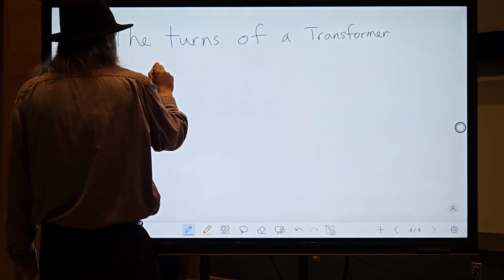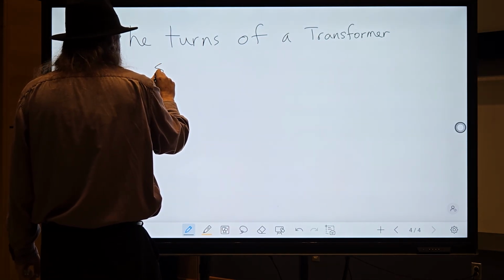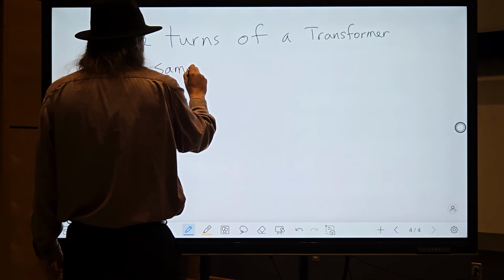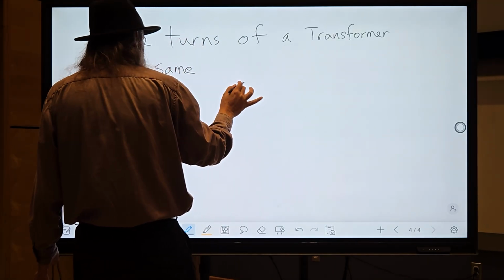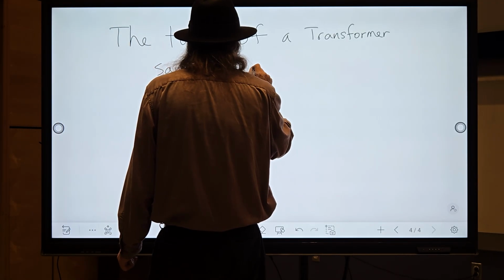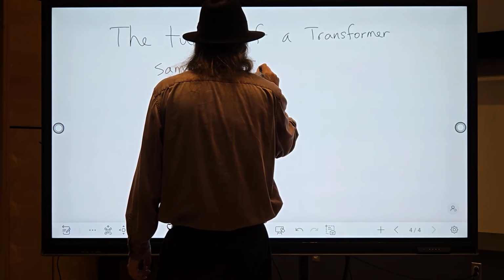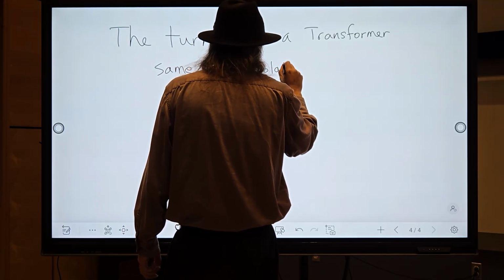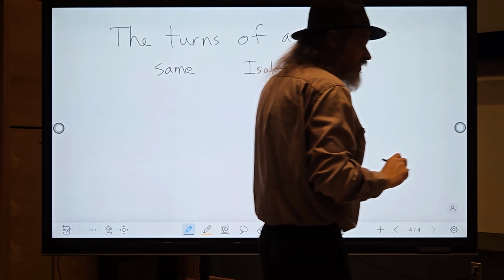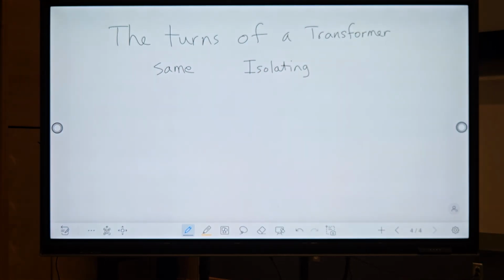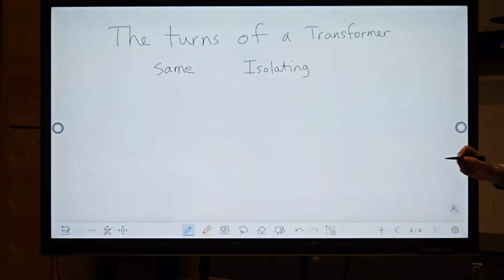If you have the same number of turns in both coils, it is an isolating transformer. I believe that's the term commonly used. Yeah, isolating or isolation transformer.